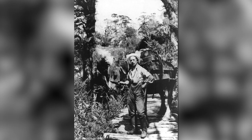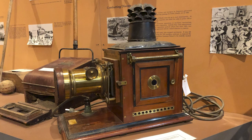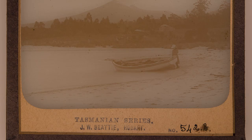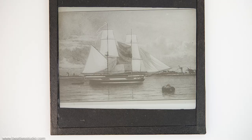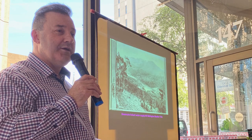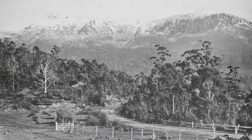By the time Beattie became a professional photographer in 1882, there were glass slides made using a photographic process evolved from the French daguerreotype. It was easy to make lots of good quality copies to distribute. You just made a contact print of the glass plate negative — two negatives giving you a positive image that could be projected. The people of the day were used to buying slides to fit in their magic lanterns. Beattie sold slides with his show notes, and these were very popular. You still see them for sale in the UK on eBay. Beattie also gave lectures with his slides — it's sort of what I'm doing now with the Beattie collection. There were many other photographers in Tasmania producing glass slides.